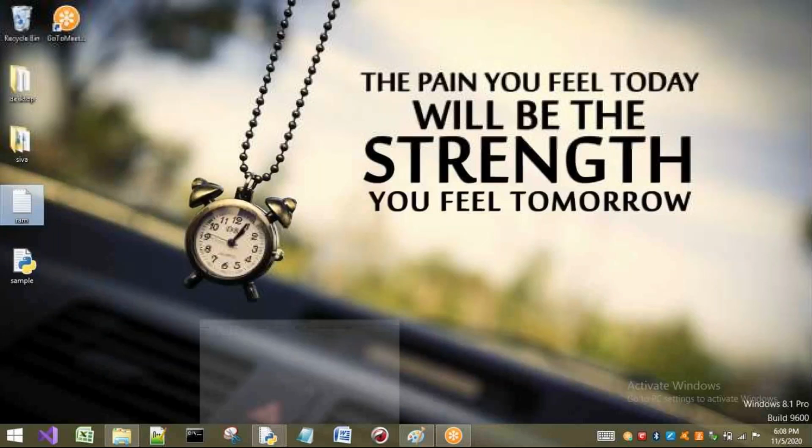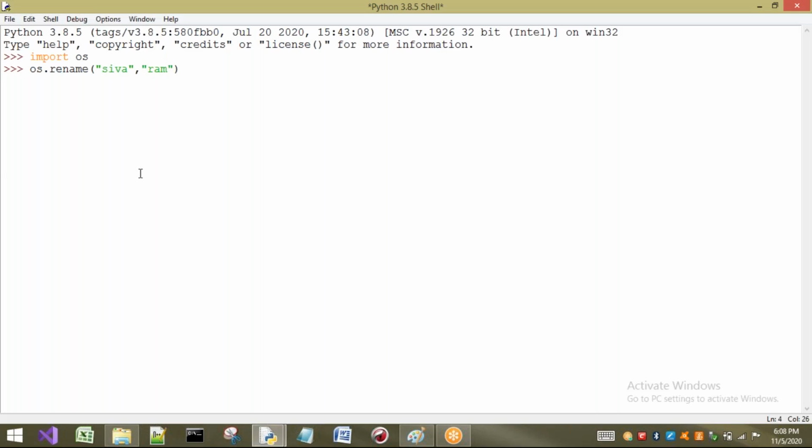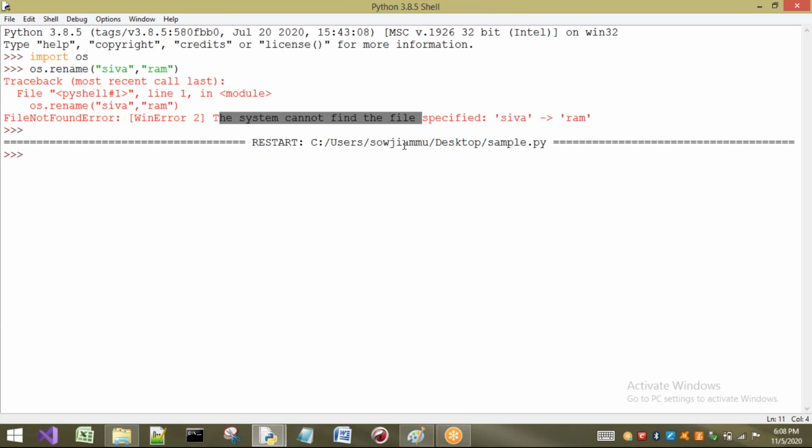Observe carefully here. The directory name is Shiva. Now I will try to change that. But what happens here? It does not have a correct path. Observe that. One minute, I will create a path here. What is the current working directory? It is available now. So now I am going to import OS, and after that I will execute this statement. Now the statement is executed. That means Shiva is renamed as Ram.